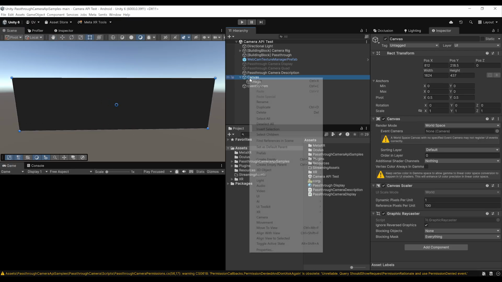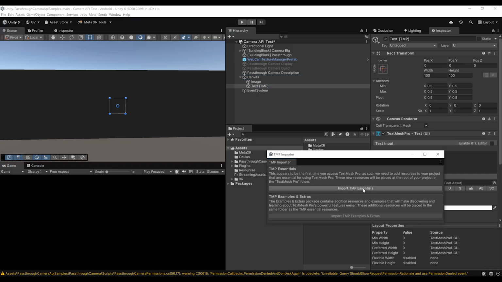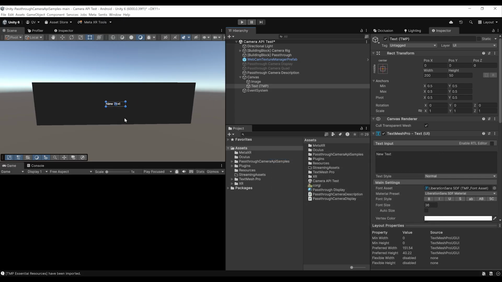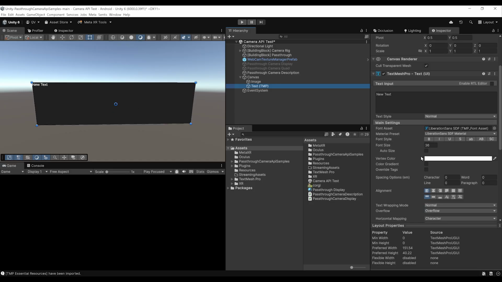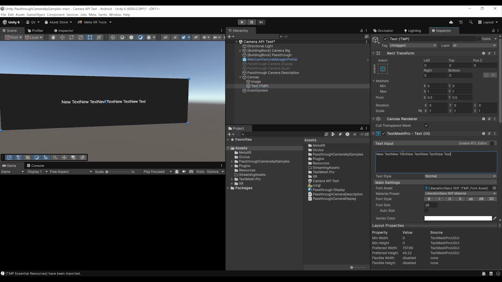But then I can also right click and go this time to UI, text, TextMeshPro. We can click on import TMP essentials if it's not already done. Now, if I close this window, we can in the same way stretch the size of the text by pressing the Alt key and clicking over there. And now in my case, I'm going to center the text like this. And now everything is good. I can write anything that I want and it will be shown inside here.